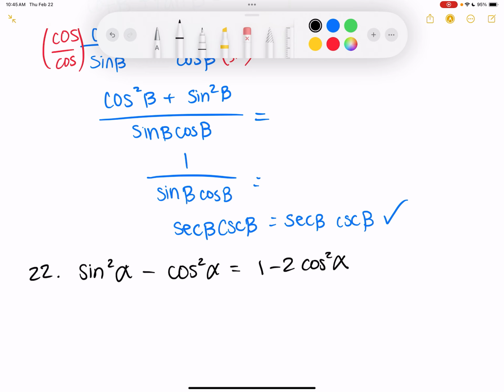Let me get my notes. Still, what am I thinking every time I see the squared? The Pythagorean identities. What do I see that I'm trying to get to? Is there a sine squared in what I'm trying to get to? No. So let's see if I can rewrite sine squared in terms of cosine. Sine squared could be rewritten as 1 minus cosine squared, manipulating that identity just a different way than we normally manipulate it. We normally try to condense it. Right now we're expanding it. So this would become 1 minus cosine squared alpha minus cosine squared alpha.